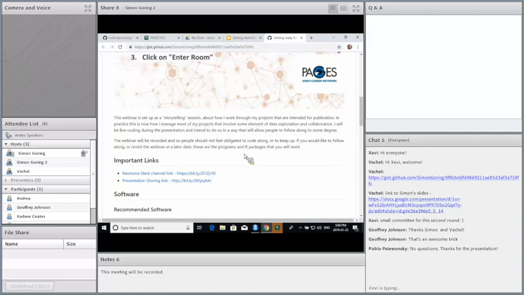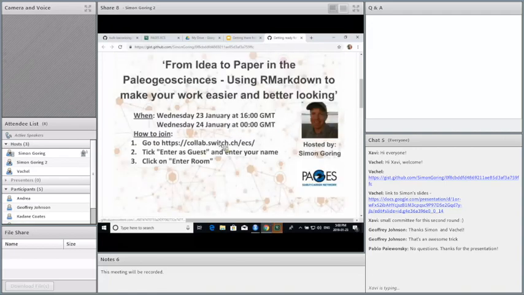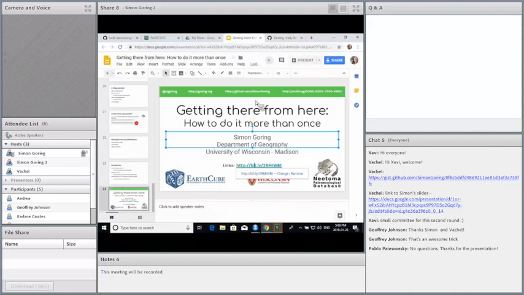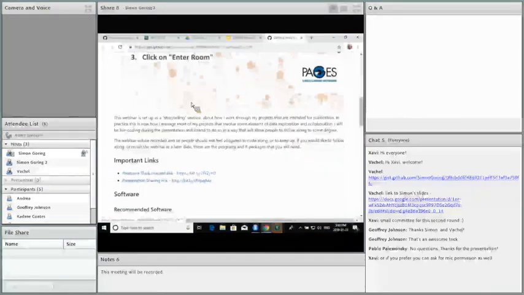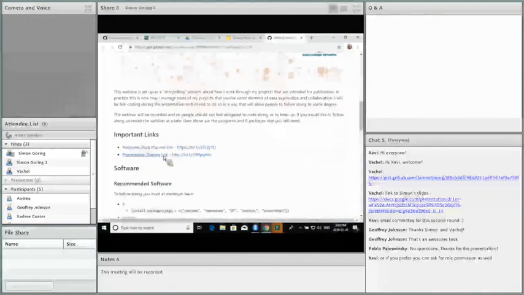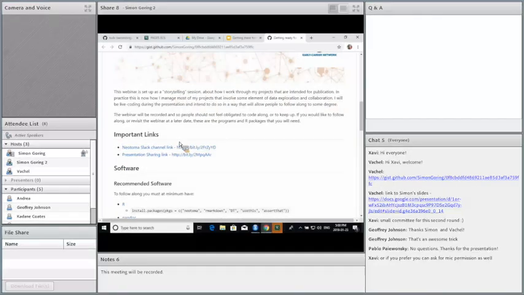Great. And I will say that this bit.ly link right on the front of my slides goes to a document with some other helpful links. I don't know how many of you are familiar with Slack, but Slack is sort of like an online chat program. Neotoma now has its own Slack channel.